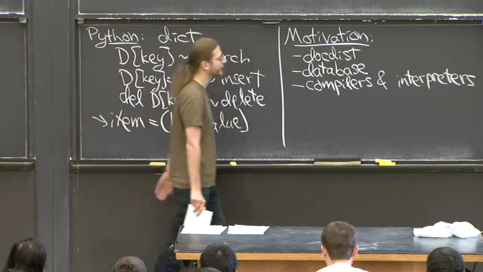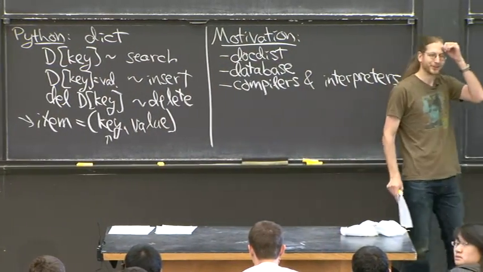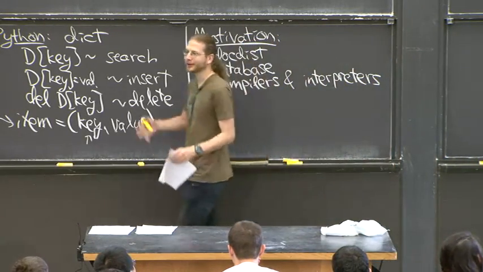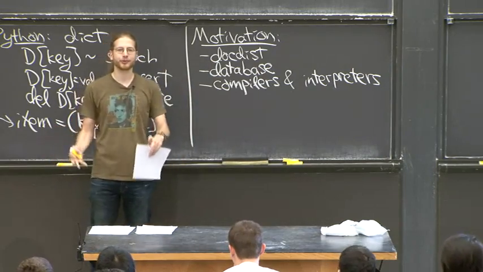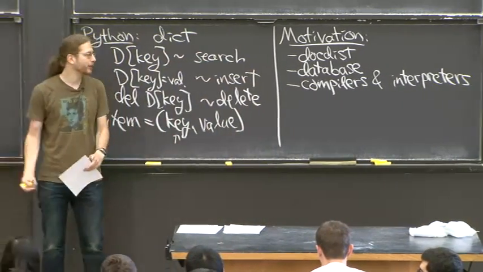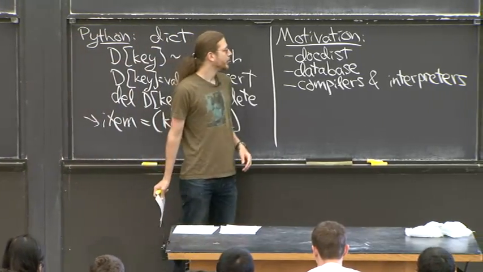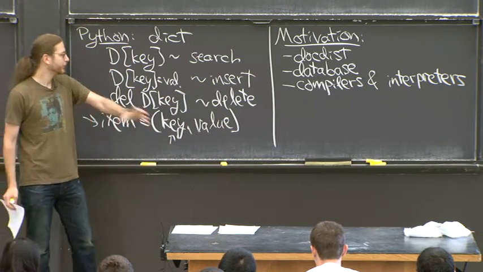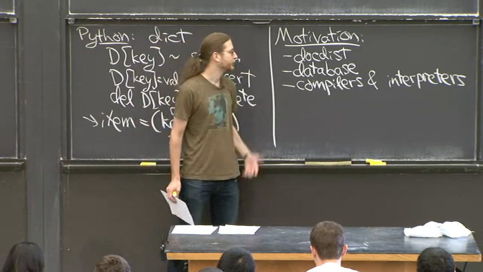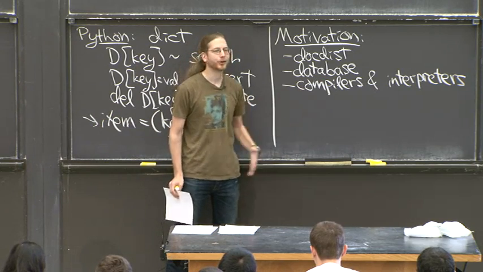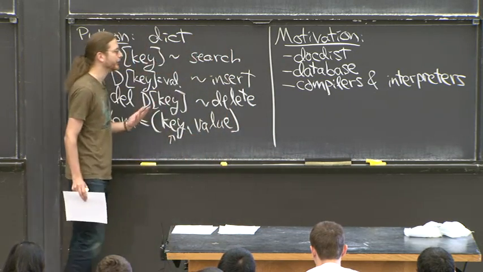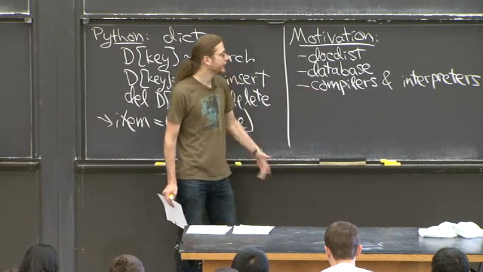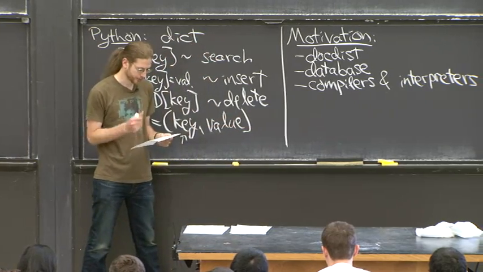In the old days of Python, I guess this is pre-Python 2 or so, 2.1, I don't remember the exact transition, in the interpreter there was the dictionary of all your global variables. There's a dictionary of all your local variables. And it was right there. I mean, you could modify the dictionary. You could do crazy things. All the variables were there. And so they mapped the key to the actual value stored in the variable. They don't do that anymore because it's a little slow. And you can do better in practice. But at the very least, when you're compiling the thing, you need a dictionary. And then later on, you can do more efficient lookups.